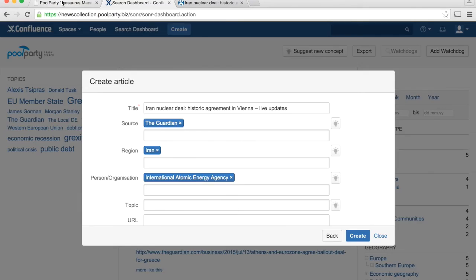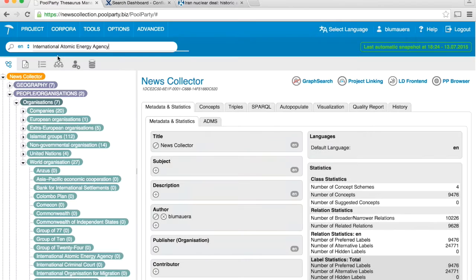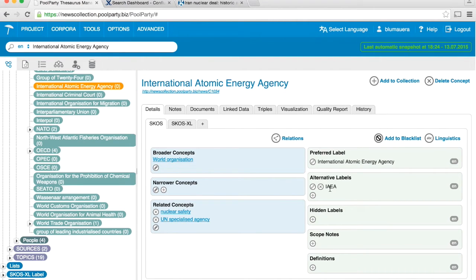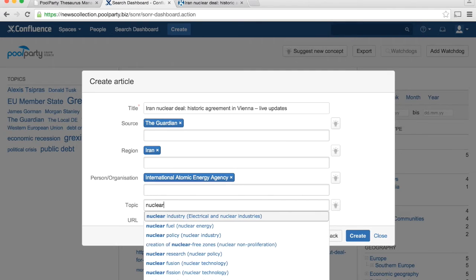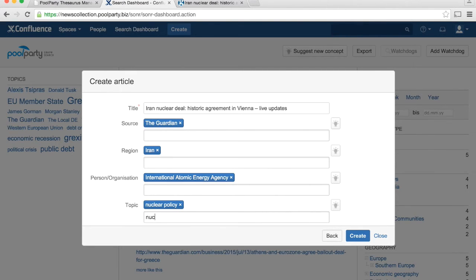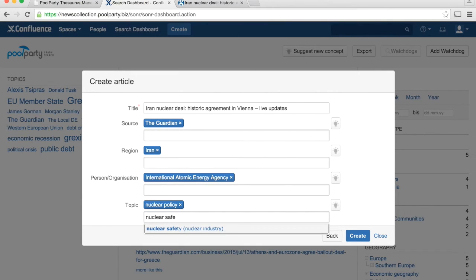You can take a look at that. If I type in here, you can see the synonym. So we go back to topics. Maybe I can put here nuclear policy, maybe nuclear safety.